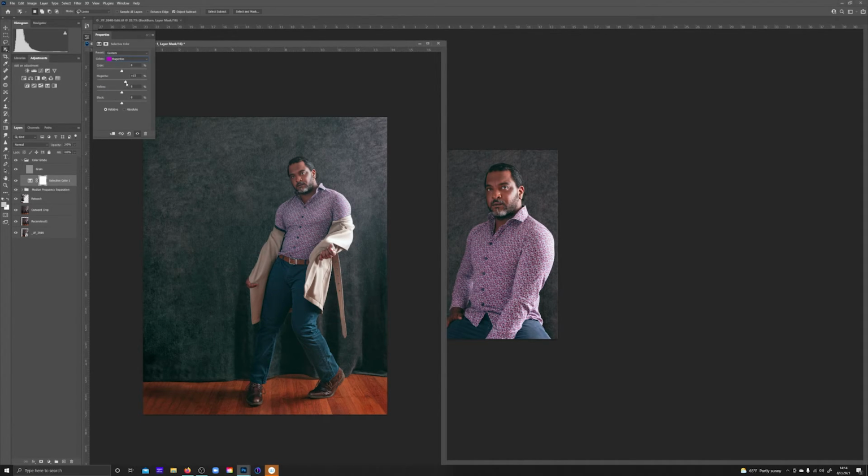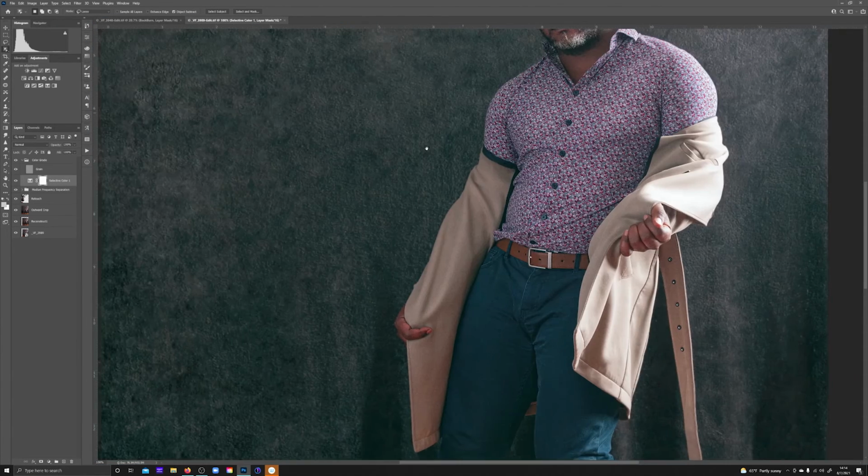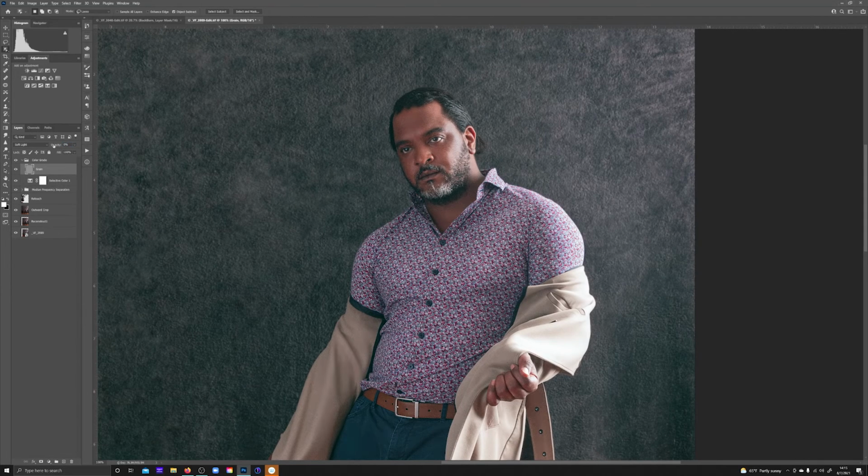Yeah, the selective color is a very powerful tool in Photoshop, and it's one that I'm still learning as I learn more in color theory, but definitely growing to love it.